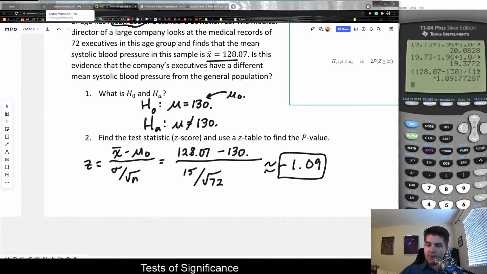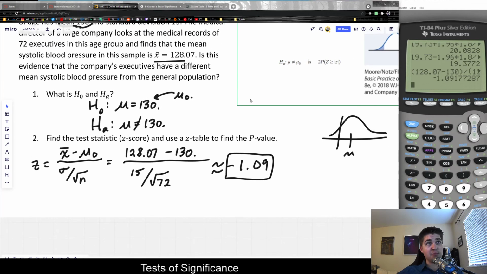The way I'm visualizing this is I have a normal distribution, I have the actual mean of my population, and then I have the value of my sample, which is about 1 standard deviation to the left. Sorry, let me focus on what I'm drawing. This is x bar, my obtained sample mean. Because I know the behavior of the actual distribution, I can figure out the likelihood that I get a sample which is that bad. That's always what the p-value associated with the test statistic is. So our p-value associated with the test statistic is going to be 0.1379.